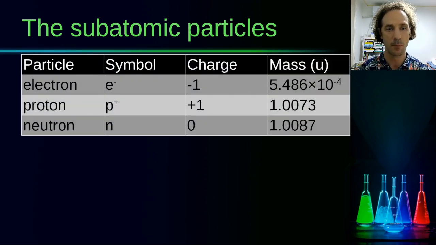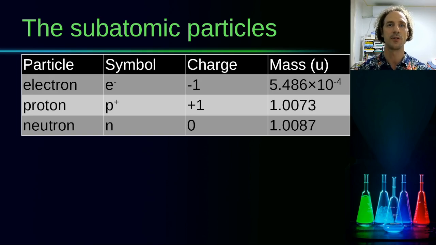So in total, we have 3 subatomic particles that make up the atom. The electron has a symbol of e-, and its charge is just defined to be -1 because we don't want to use the SI units. The electron is very small, so expressed in an SI unit, the charge would be very small. So we just use this scale defined based on the electron charge. So its charge will be -1. The electron's mass is also not in SI units. We will talk about these mass units later. 5.5 times 10 to the -4 is the electron's mass, while the proton, which is symbolized with p+, has the +1 charge, so its charge is the same but with opposite sign as the electron, and its mass is around 1.0073, so it's about 1,800 times heavier than the electron.